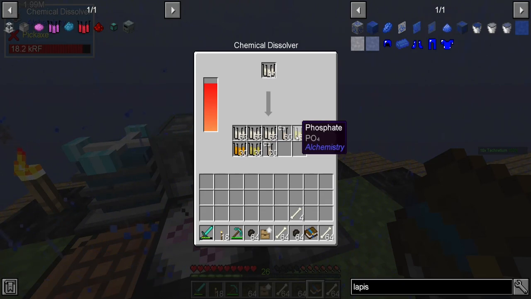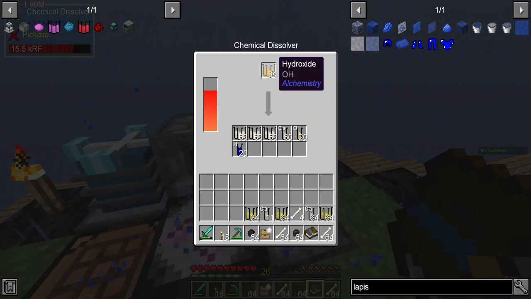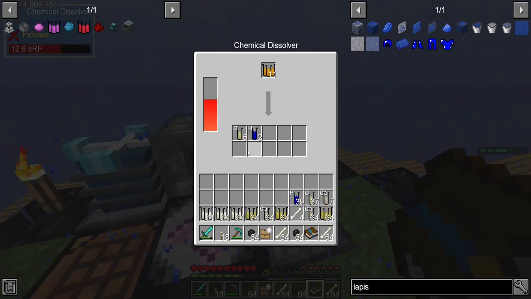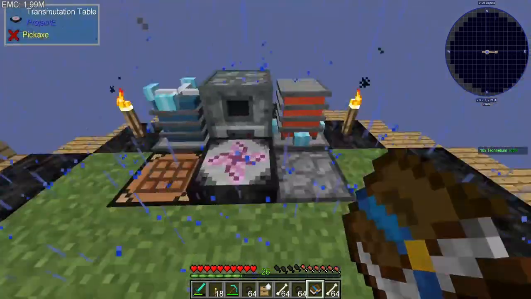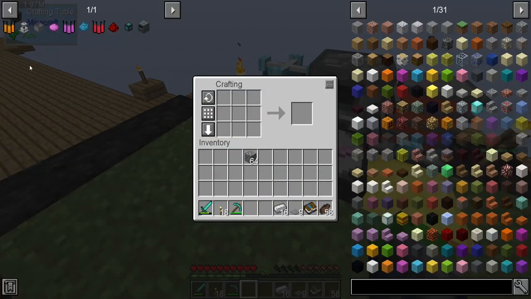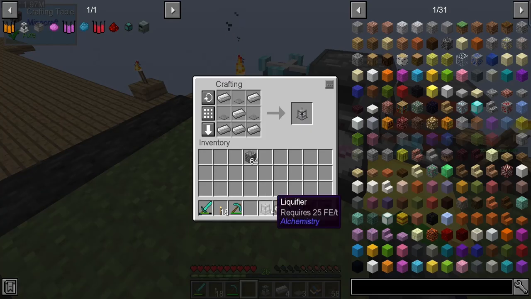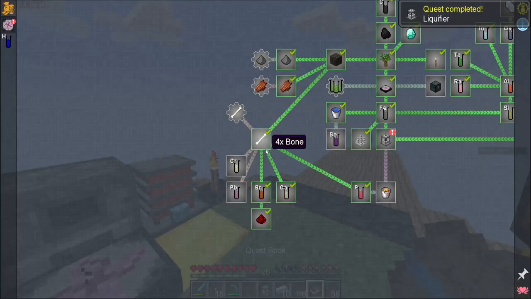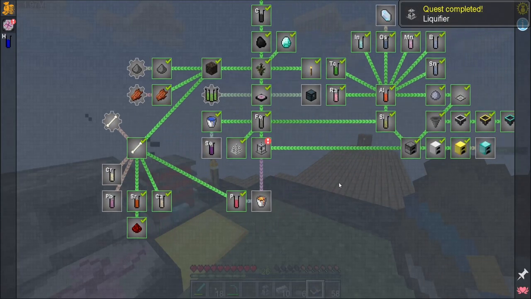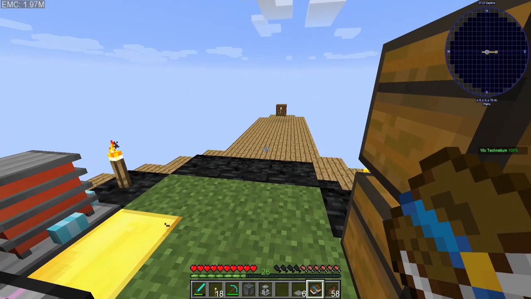Making pancakes. Like, I have to break all of these down. I don't have enough storage right now. Rain is annoying as heck. All right, we got the pressure plates and the iron ingots. We can make ourselves a liquefier. Ooh, that was a quest. Oh, look at that. Okay, cool. So we got a fluid tank. Awesome sauce.